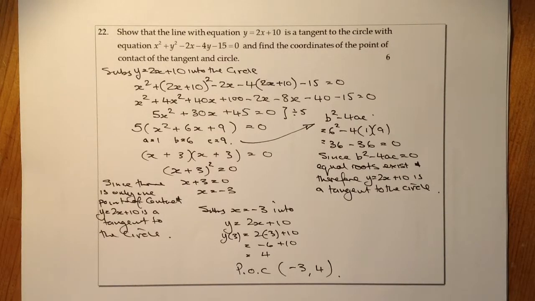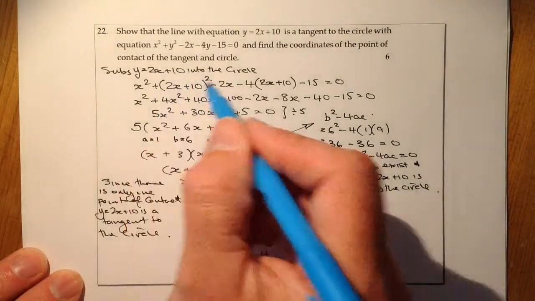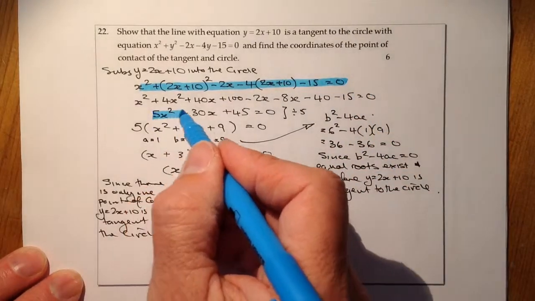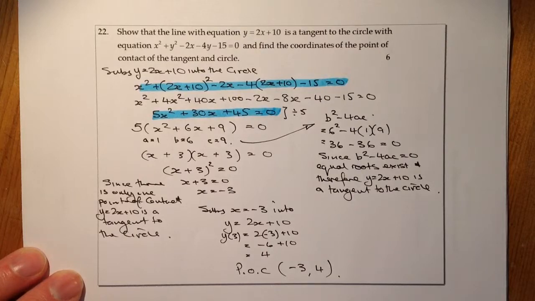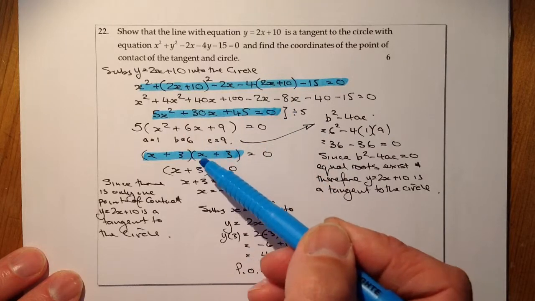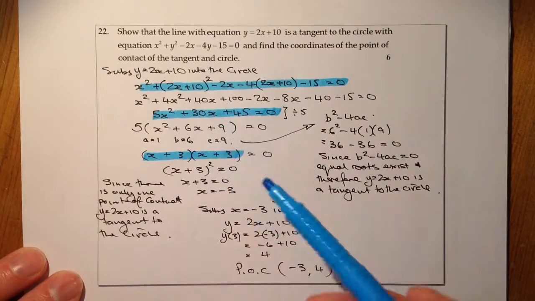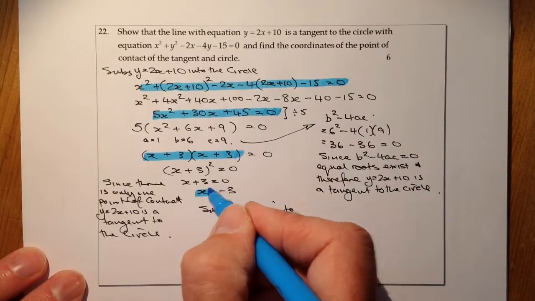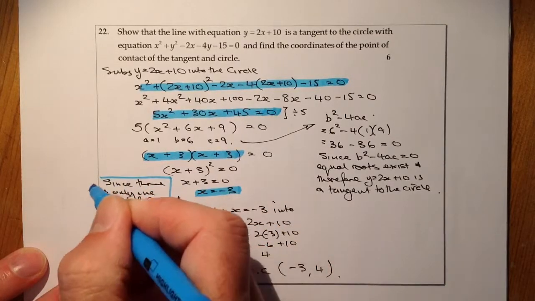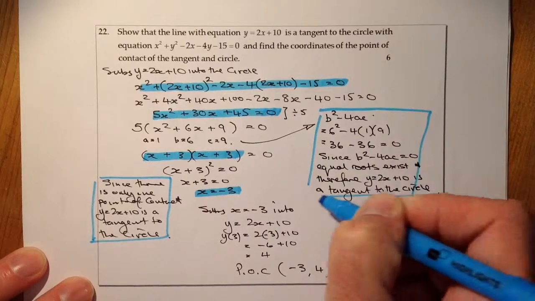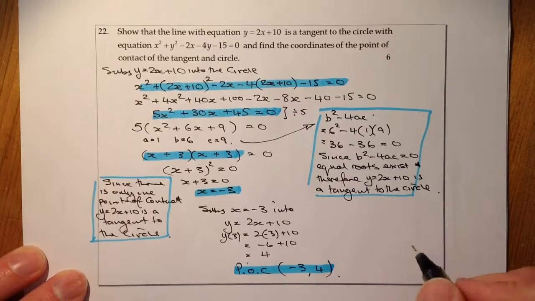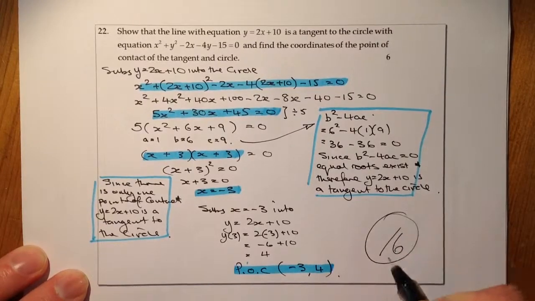Right, we've got 6 marks to be gathered up here, so let's go for 1 mark for doing the substitution. So it'll be 1 mark for substituting the straight line into the circle. I'll get 1 mark for gathering everything up together to there, 1 mark for factorising it out to here, whether you gather it that way or factorise it from this one or that one there, you can do it either way. I'll take 1 mark for getting x is equal to minus 3. I'll go for 1 mark for either this one or this one here, whichever way you've done it. And finally the 6th mark for getting the point of contact and stating that in coordinate form. There we go, so 6 marks.